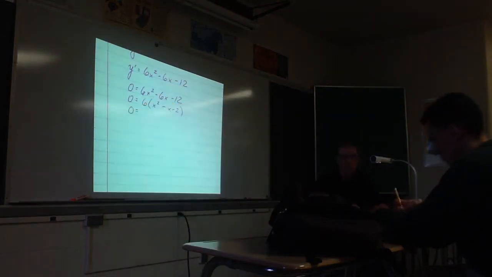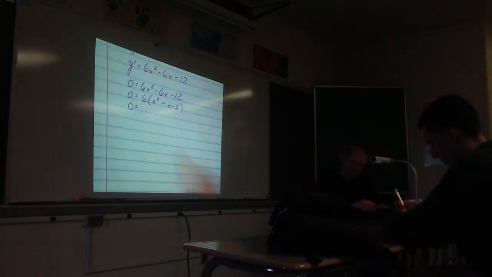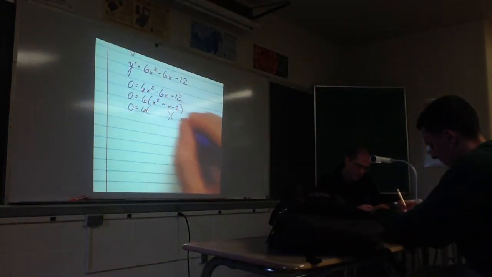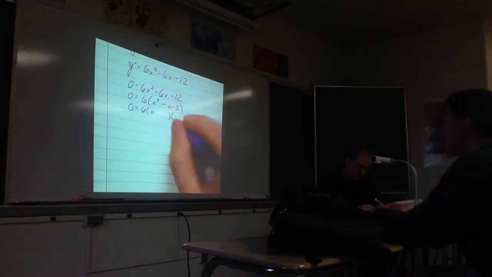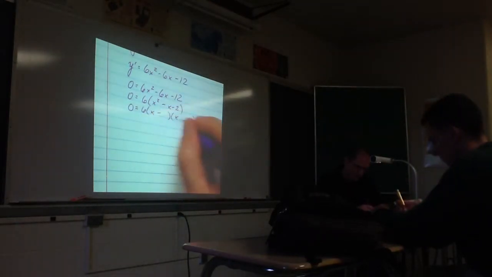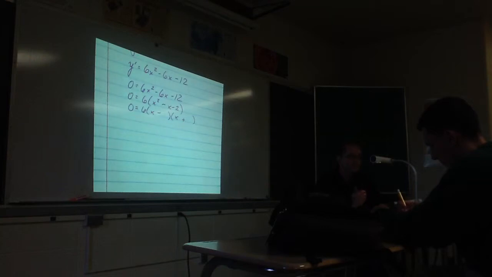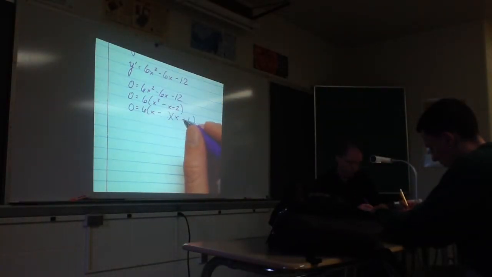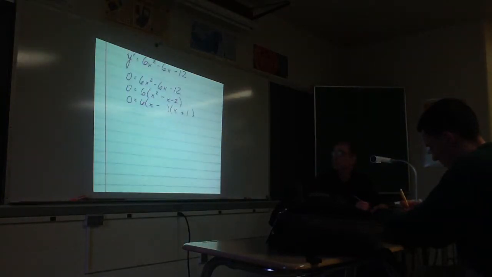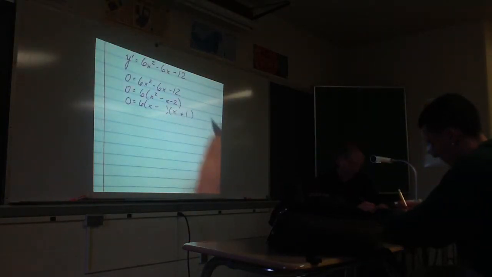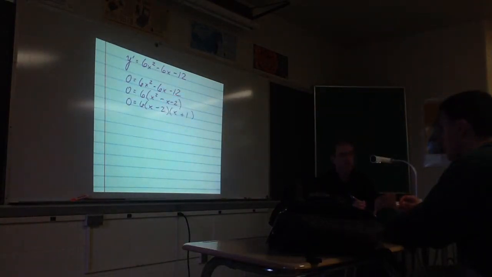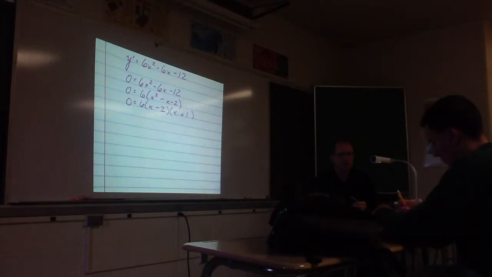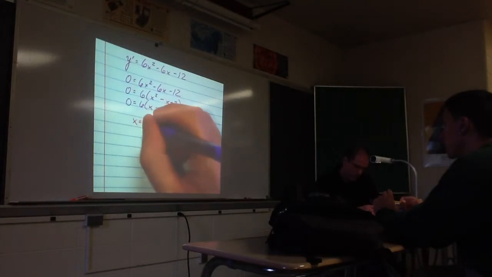So maybe we do this. I'm like a factoring machine. All right, Darby, factor that for me. X plus 1, X minus 1. Not x minus 1. 1 times 1 is 1, not 2. Oh, minus 2. Yeah, x minus 2, x plus 1. Good. So then, Darby, what are the values of x for which the tangent is parallel to the x-axis? 2 and negative 1. Very good.